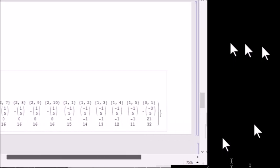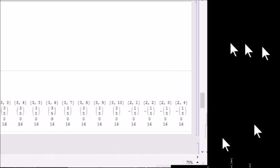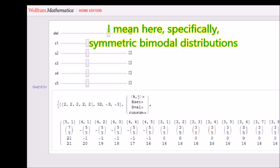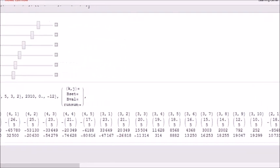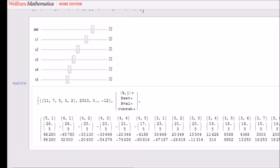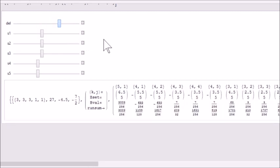Well, actually that's not quite true, because on the delta sim line we are always going to have a symmetrical expression that is inwardly bimodal. It's not a bimodal distribution, but it is like that, moving inward instead of outward in terms of magnitudes, where we ignore the signs. Here we have the 5th degree product of 11 primorial, the product of the first 5 primes. And here this is for delta equals 0, and we can see that the delta sim is equal to -12. If a 5th degree product is even, we're always going to get integers in the distribution, and if it's odd, then we're going to get integers half the time.